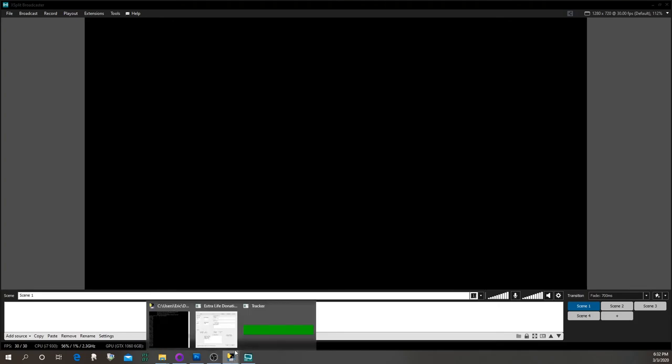All right, and this is how you would configure EL donation tracker for XSplit. Now, I haven't used XSplit in about 5 years, so there's going to be a couple things that I'm not sure how to alter, but I'll assume that if you're using XSplit, you know how to use XSplit. You just want to know how you should use EL donation tracker with XSplit. So let's start off with the donation tracker.